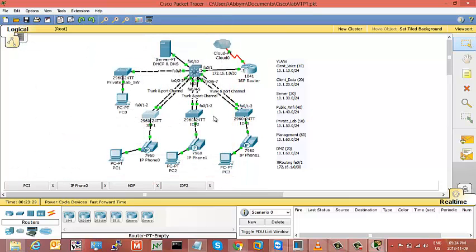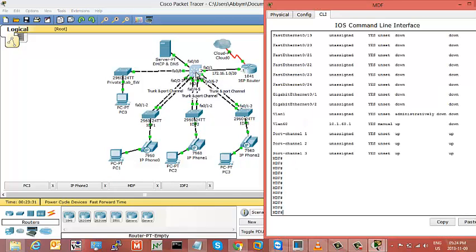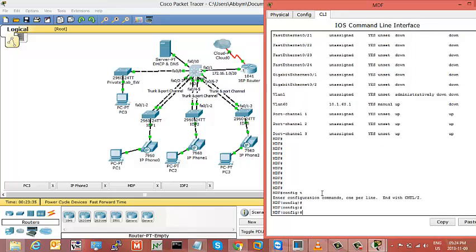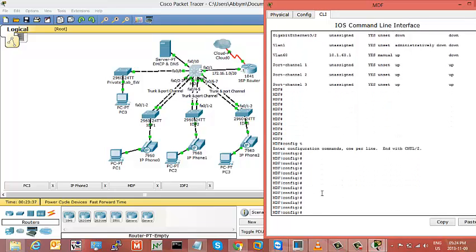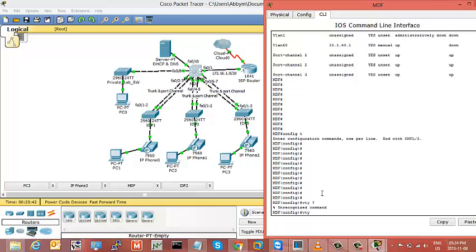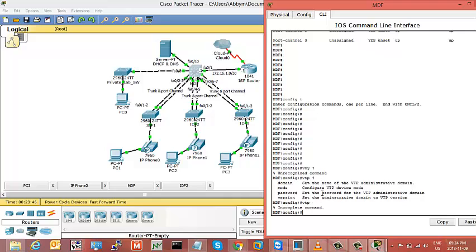But we are not going to configure them here because we are going to use VTP. Since we are speaking about VTP, let's configure the requirements of VTP. Let's start by configuring the VTP domain.